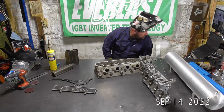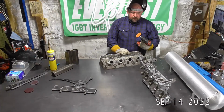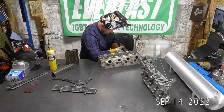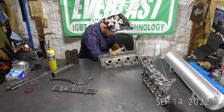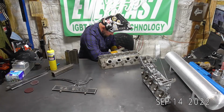I'm not running the air compressor just because it's too loud in here. So I've actually got a little sandpaper pad on a roll lock on my drill. Just buff this down real quick. And I'm not going super heavy on it. I'm just barely buffing it down. Make sure we don't have any porosity. That's mainly what I'm looking for, is just to make sure we don't have any big gaping holes of porosity in here. I'm not actually trying to get it back smooth.